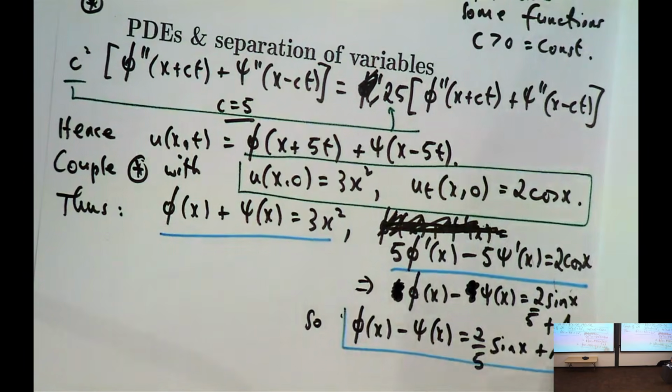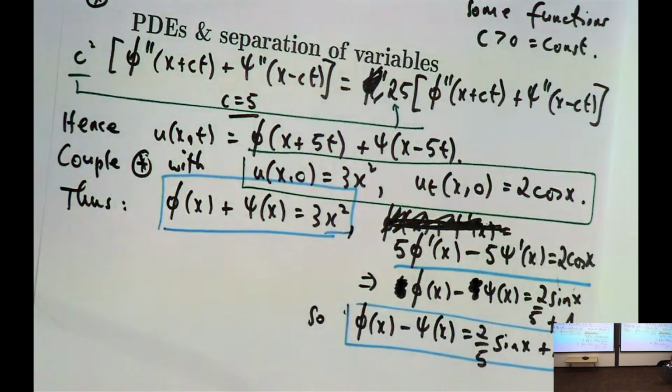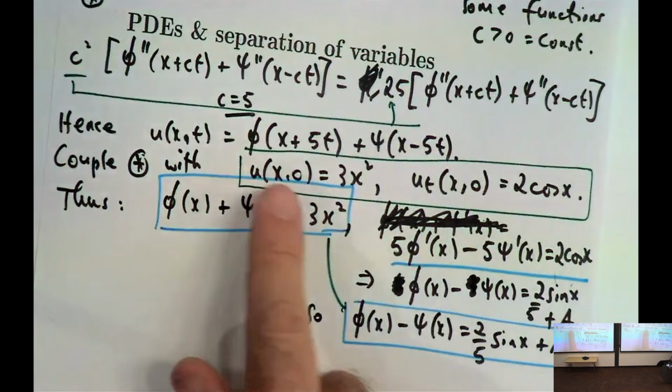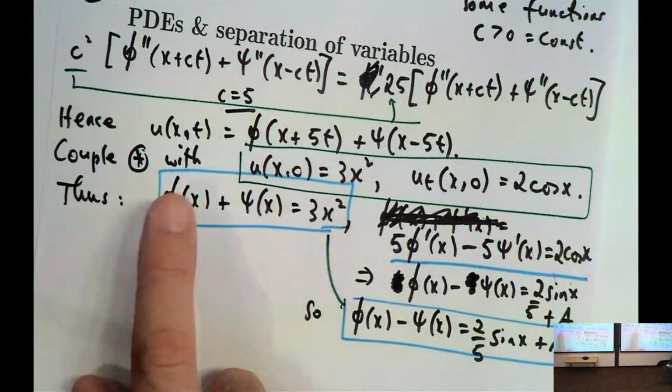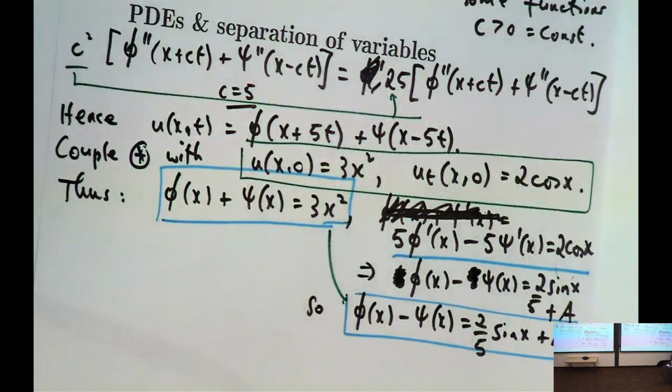Okay. So, what's that? Oh, cosine. Hang on. I've gone from cosine to sine. Yep. All right, that's it. So now, let's say we added these two things together. The sines will cancel, and you get your phi function. And once you get your phi function, you get your psi function.